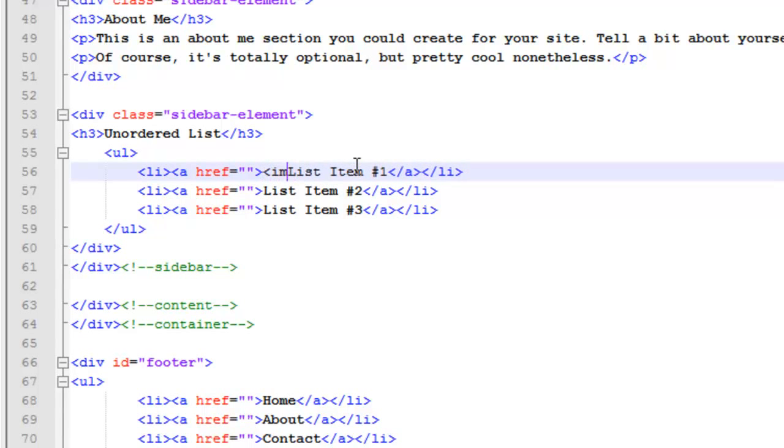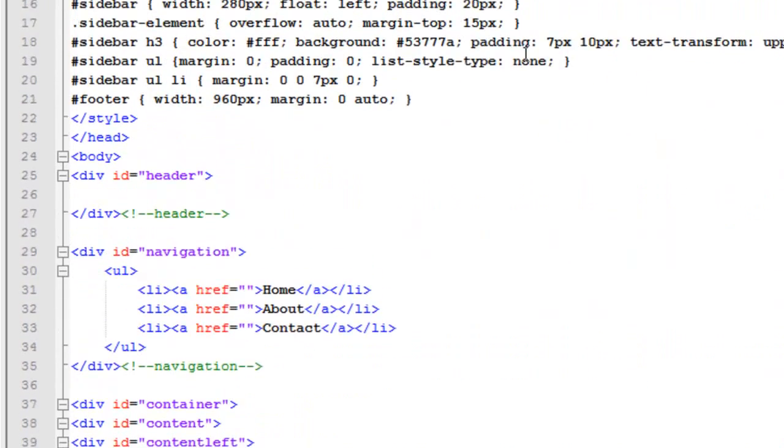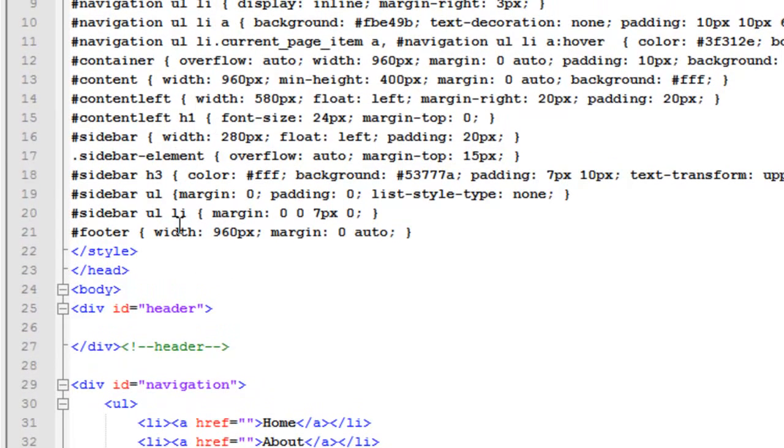Or you could come up to the UL LI A and do a background image, and then you would have to adjust your margin right to the size of the picture so that it would move the text over that far. We're not going to do that here, but that is something you could do if you want to put that image in there.